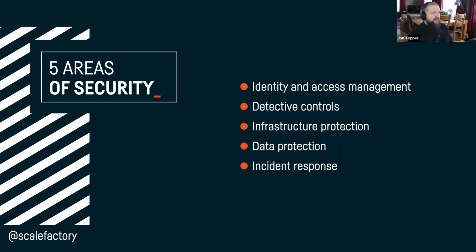So let's look at the five different areas of security. I'm going to go through each one in turn, so I'm not going to read these five out. What I'm hoping to do is to cover each of these five, give you a flavour of what services are offered in the product to take care of those areas of security, and offer you some questions at the end of each section so that you can self-assess where you are relative to good practice against those five areas.